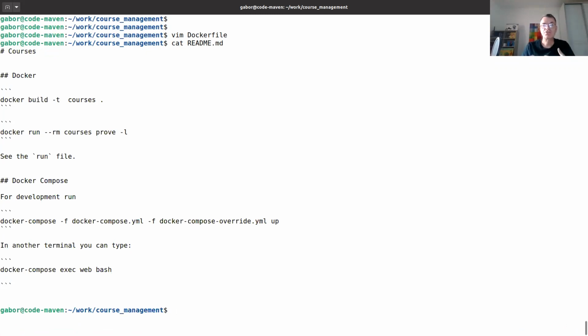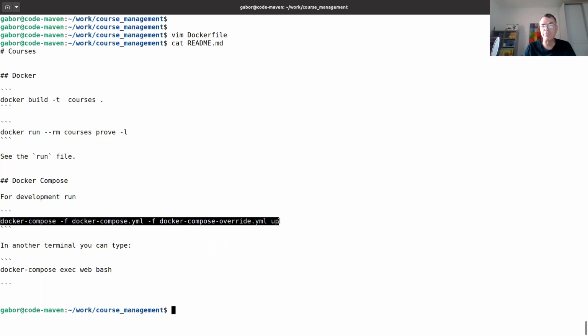I just wanted to start making progress in this part. So far the system is not too complex, and everything is on my computer, so we can keep working on the computer, or you can work on your host machine. You don't have to use Docker. In the README file, in any case, I put some commands on how to run it. So this would be how you run it for development. That would run Docker Compose with both files.